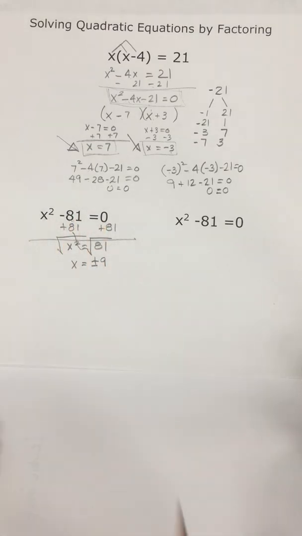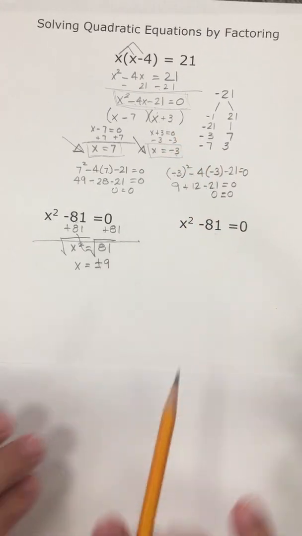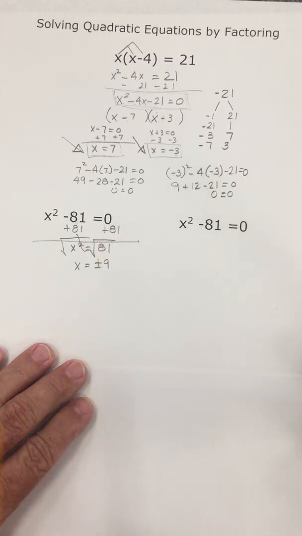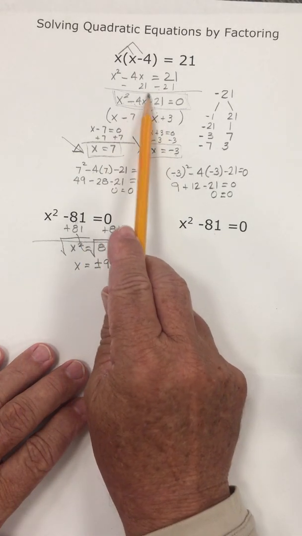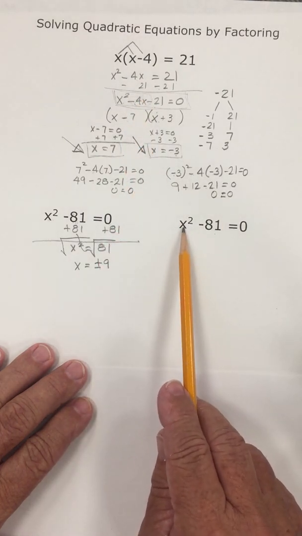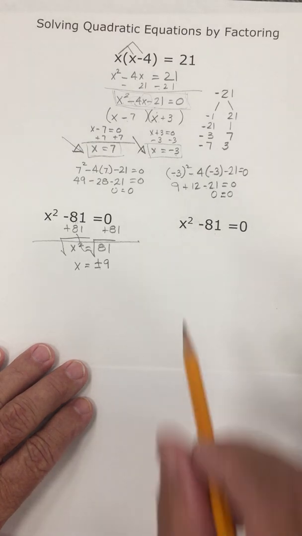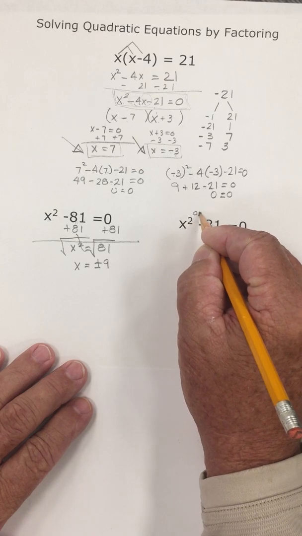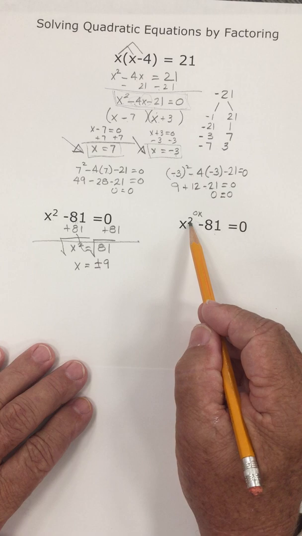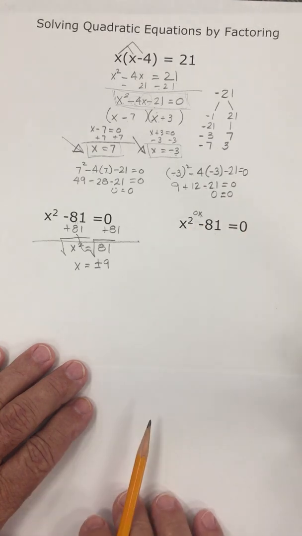All right? So let's look at this. Now, we're going to solve it more like what we did up here. But Mr. Nichols, there's only 2 terms here. There is. In a quadratic equation, we need an x. How many x's are here? No, that's not, doesn't count. That's part of the quadratic. How many x's are in the middle here? You might say 0. 0x. That's correct. So we have x squared plus 0x minus 81 equals 0.